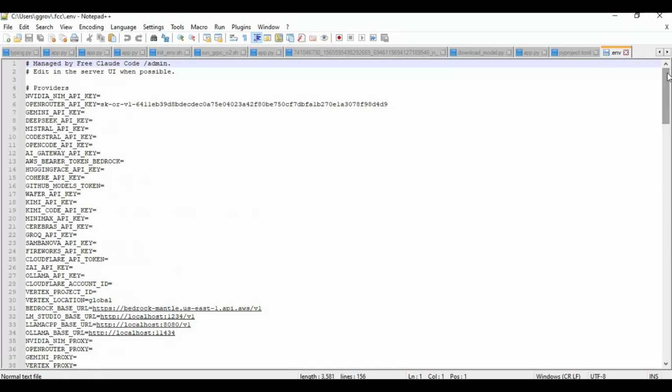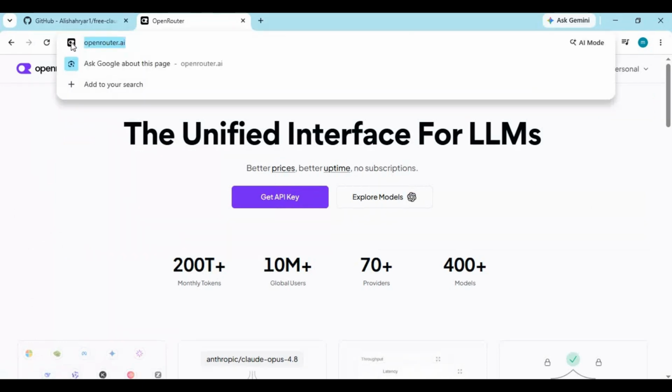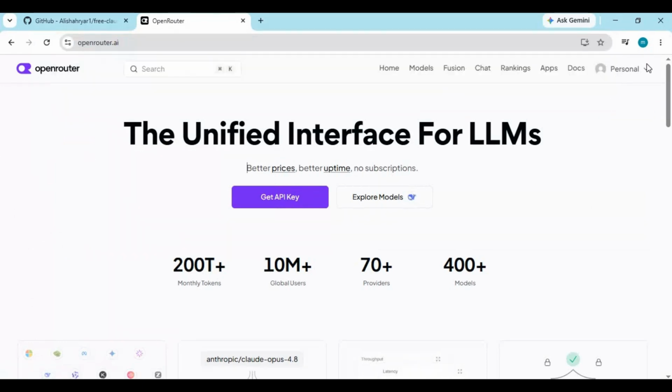Go to the main page of OpenRouter. You can easily make an account on it by linking your Gmail. After you've logged in, click on Get API Key.